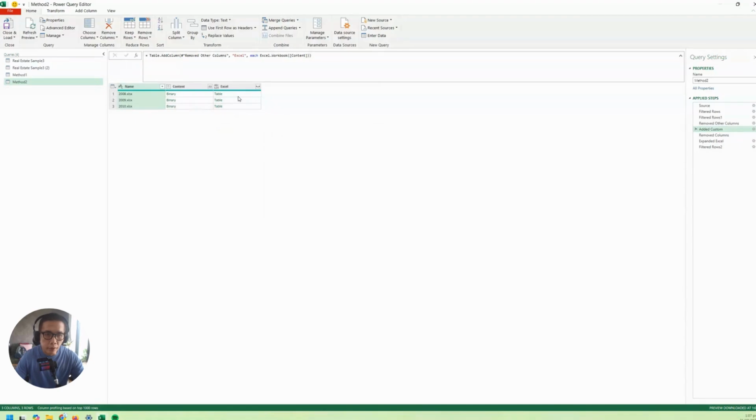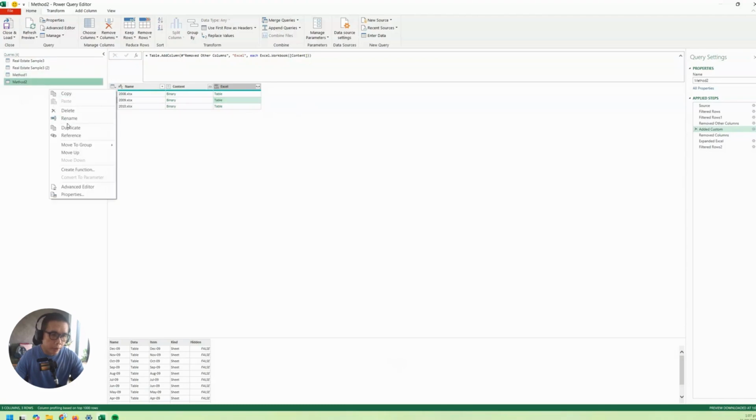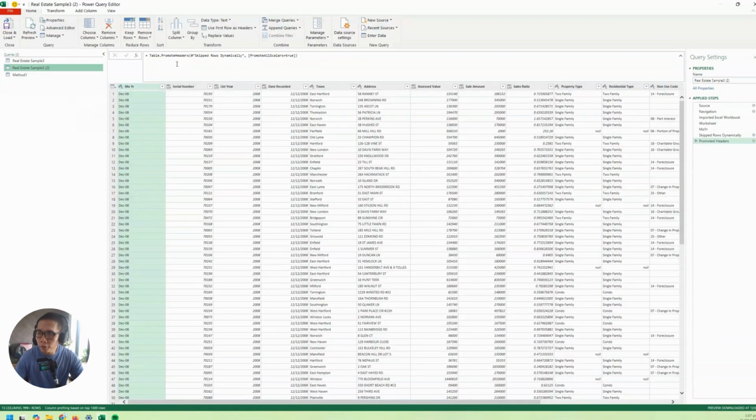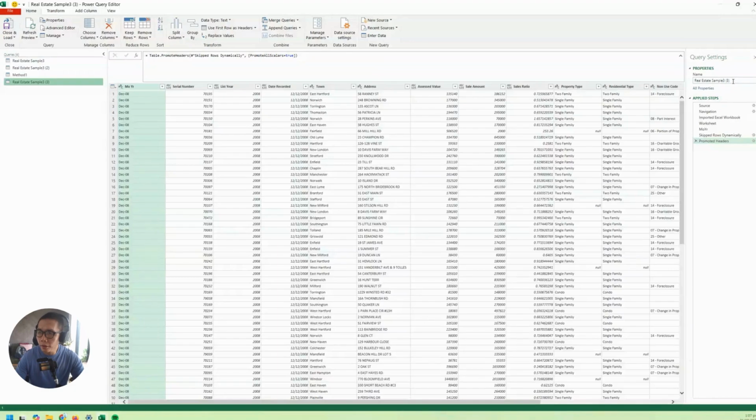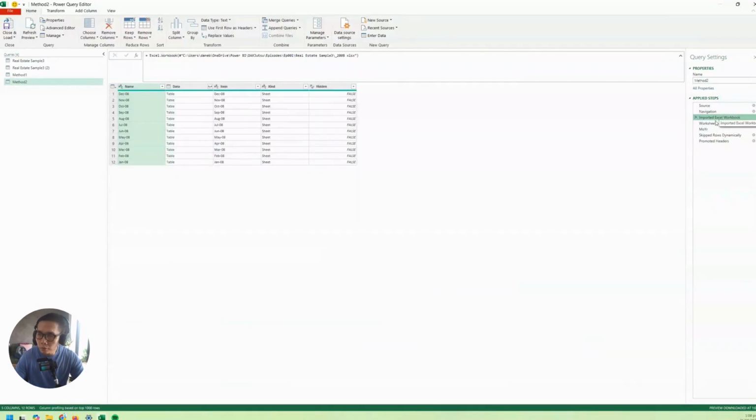Where is that? Oops, sorry. I duplicated the wrong query. So, okay, I'll just use this query, duplicate, and change that to method 2.